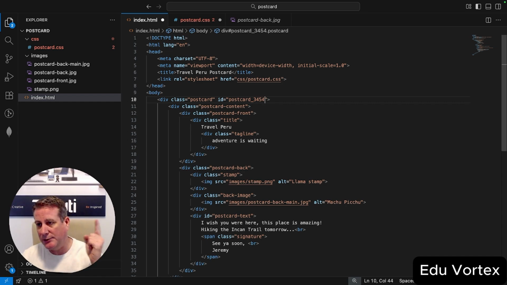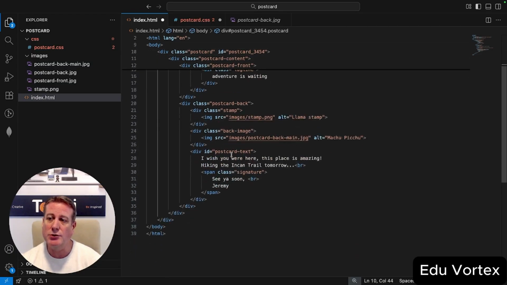And then that would be specific to this postcard. And then I could give styling to just this one, or I could use it in other ways. That's generally how IDs would get utilized. But in this case, I am going to use one in styles just so you can see how you can use it over in CSS. So I'm going to leave this as postcard ID.